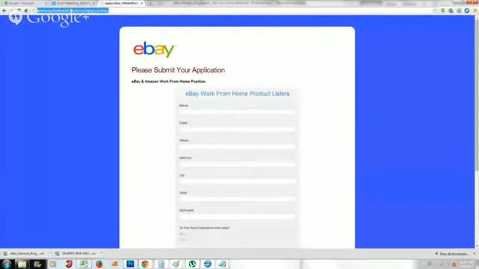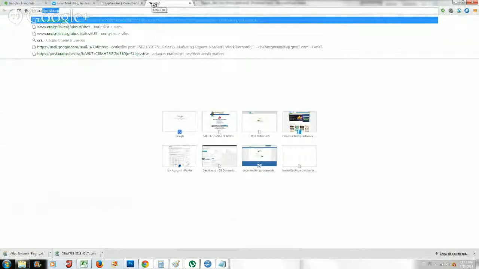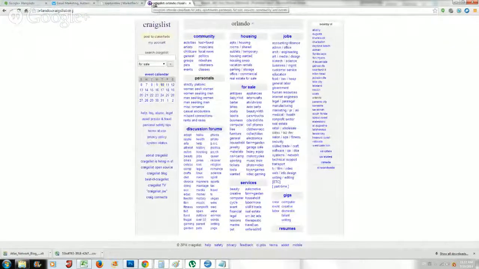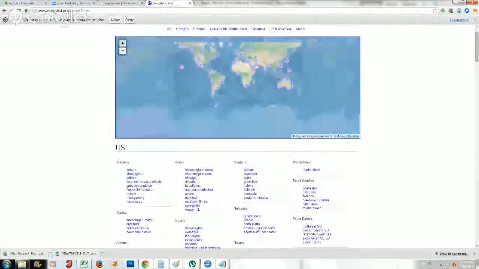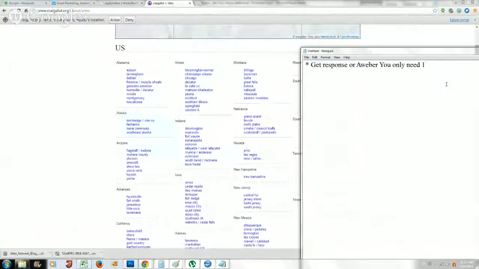Alrighty. Now everyone should be caught up to speed. Sorry if I'm going too fast. I'm really trying to push a lot of information. Now you can actually start posting on Craigslist. Alrighty. So very simple. I'm going to give you some of the best places to post on Craigslist, right? You want to go after big cities. Now, keep in mind the big cities cost you $25, but the results you get are awesome.